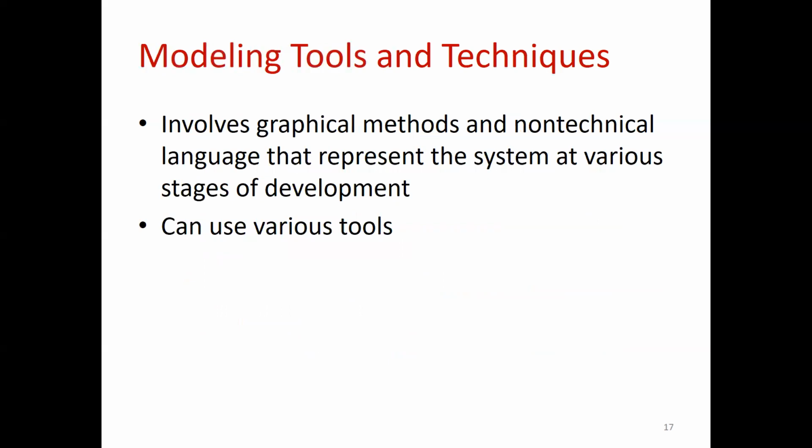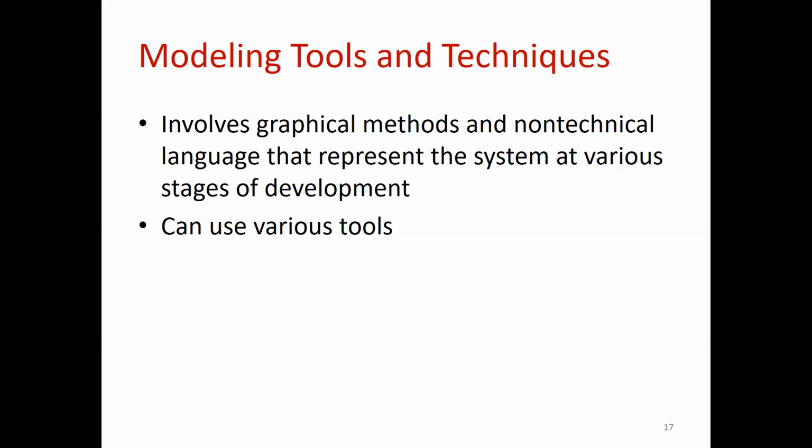Modeling tools and techniques involve graphical methods and non-technical language that represent the system at various stages of development. Various tools can be used. Modeling tools are visual tools used to represent a system. They represent the flow of data within the system, the processes, the risks within the system, and the benefits, but all of these are done using visual or graphical tools.